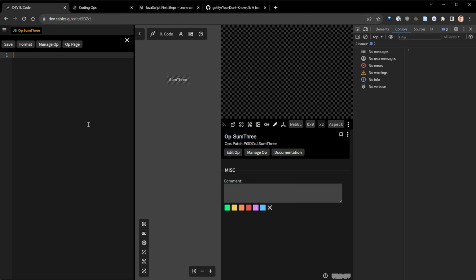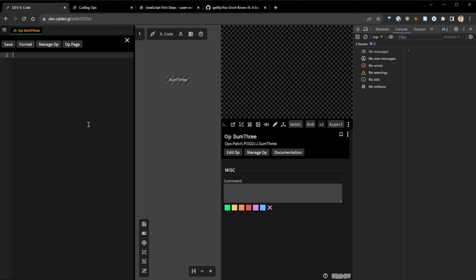So in JavaScript, we know what an object is now because we play with those in Cables without actually looking at the syntax, but it's very similar to what we've been doing so far. So it should not be that complex to switch from the visual environment to the text environment.